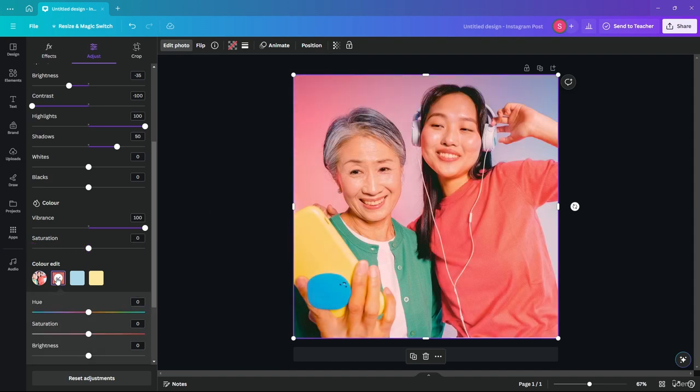Now underneath the color editor over here, I can go ahead and manually change the color of my image for those specific colors. As you can see, there's red, there's this color, and there's pale sky blue over here, and there's pale yellow over here. So if I were to go to yellow over here and change the color, as you can see, the color changes. So I want this phone not to be yellow. I want this to be matching this color, right? So I'm going to go ahead and match it accordingly to this color over here.